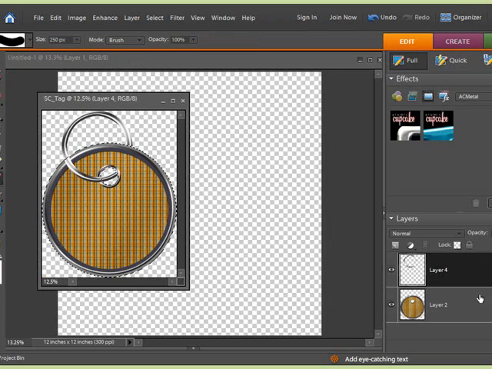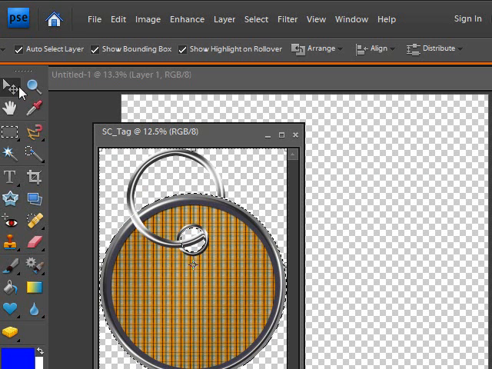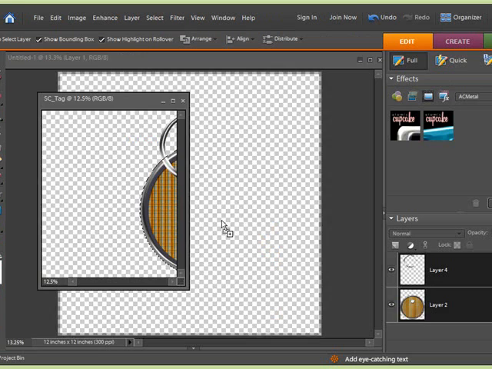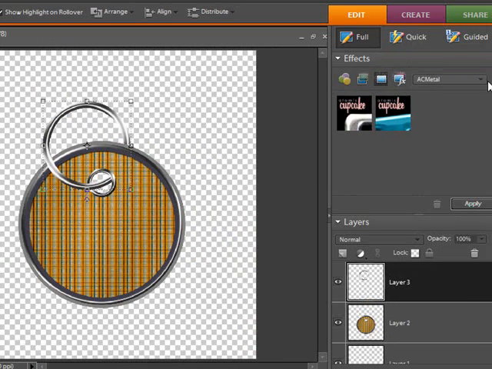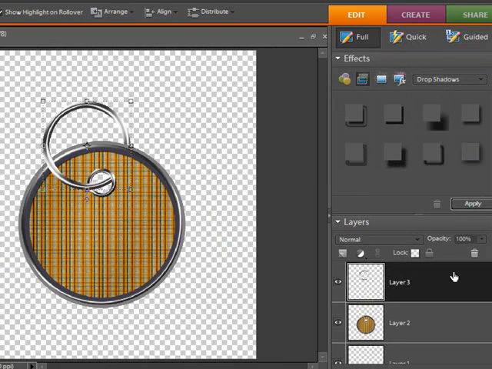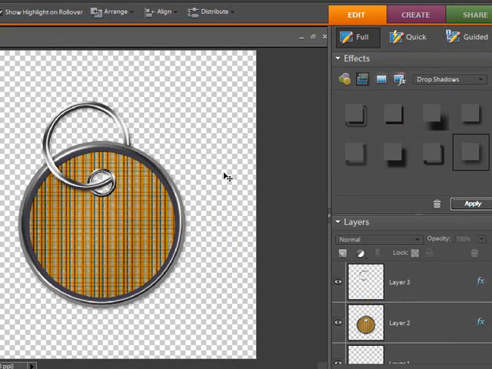And you'll notice that you have two layers here so that you can add a realistic drop shadow correctly. What I'm going to do is hold down my Shift and Control key and select both of those layers, and using my Move tool, I'm going to move these onto my layout. And then I'm going to go in here and find my drop shadows. I'm going to add those directly in my layout.